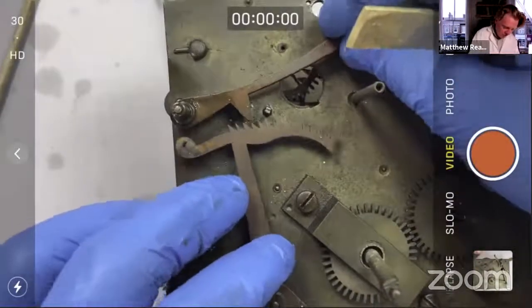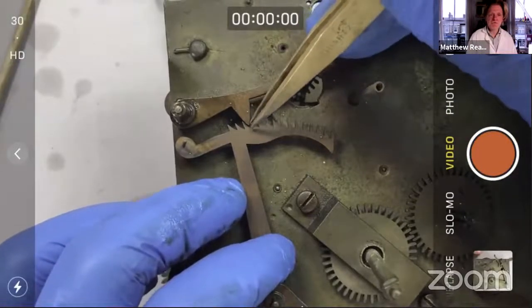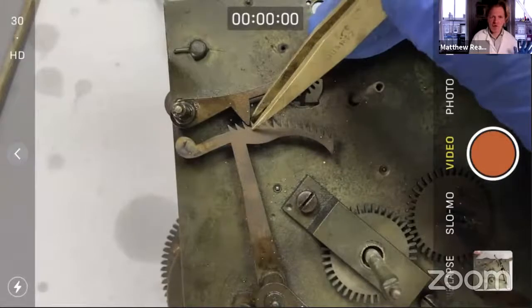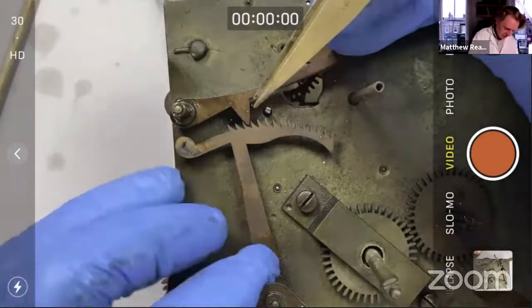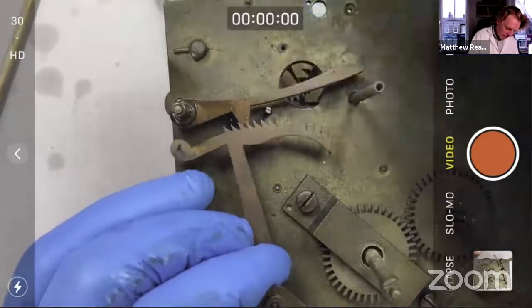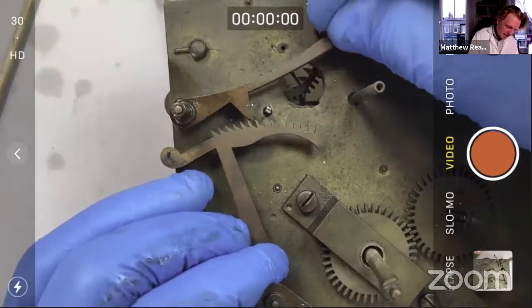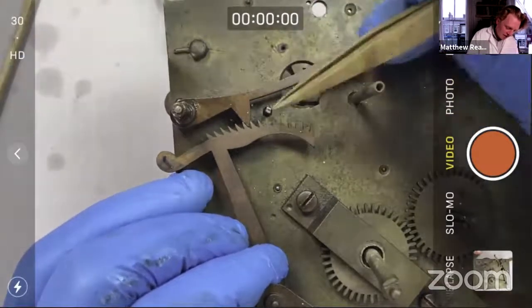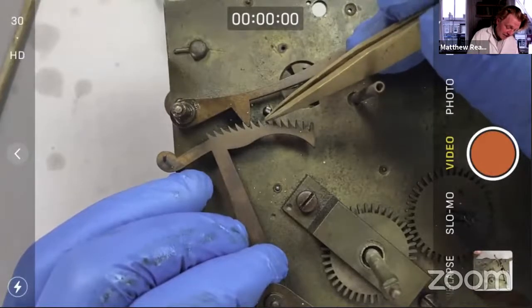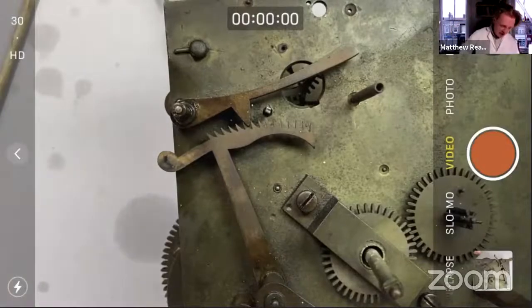If you imagine that this surface here is, say you were to file out and polish up that wear with one of those polishing papers, the rack is going to be further this way when it's indexed by the rack hook. So that means that the gathering pallet is going to be more at a butting angle. So rather than gathering like this, it's going to be more and more like that the more the rack moves around.